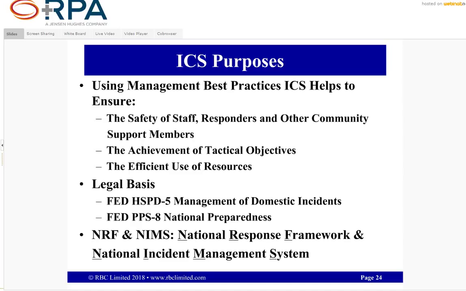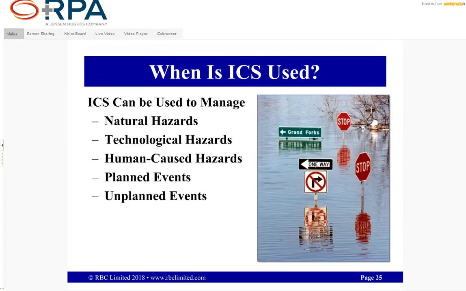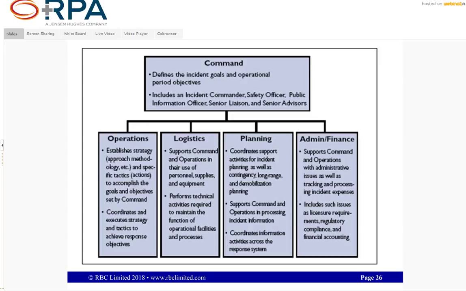But it ensures your safety and achievement of goals and efficient use of resources. And of course, it's using the National Response Framework. So there's a legal basis and a regulatory basis for its use as well. But we can use it for planned events like our hurricanes or tropical storms or ice storms, but also our unplanned events, our man-made events. So if you have an explosion or a bomb threat or an active shooter, implementing the ICS for emergency management and communication is very helpful.